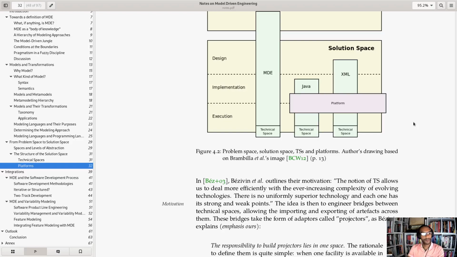Of course, there's a lot that can be said about this. You could criticize this in many ways. Kevlin does a very good job of criticizing the notion that abstractions need to necessarily be stacked on top of each other. For example, we tend to think of the machine as a low level and the problem domain as a high level of abstraction, but he makes an argument that maybe you should think about it the other way around, that the machine is actually the high level of abstraction because you're really, really far removed from everything, and the domain is the low level of abstraction because actually that's very close to reality. I think that's a really good point.